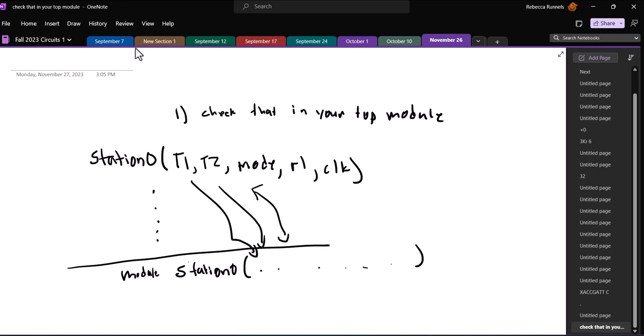It just thinks you meant to call it mode in this module and R1 in this module, and it won't work. So that's one thing to check.